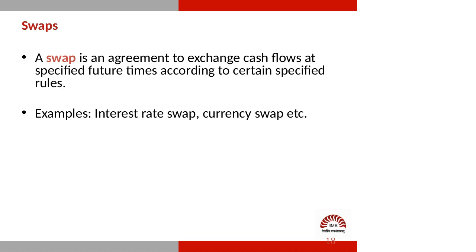So some of the examples of this are essentially interest rate swaps, currency swaps, etc. We will talk about swaps at a later point, but at this point I will just leave it with this to say that it is nothing but an agreement to exchange cash flows at specified future times under specified rules.